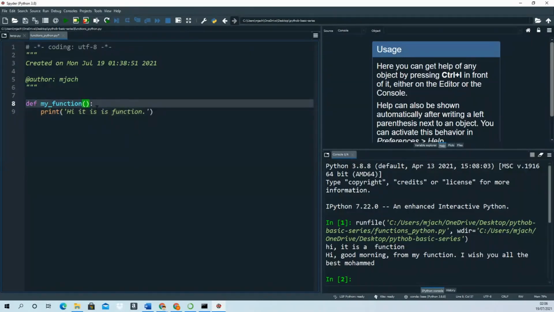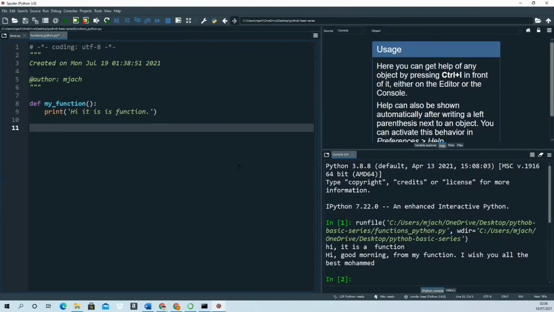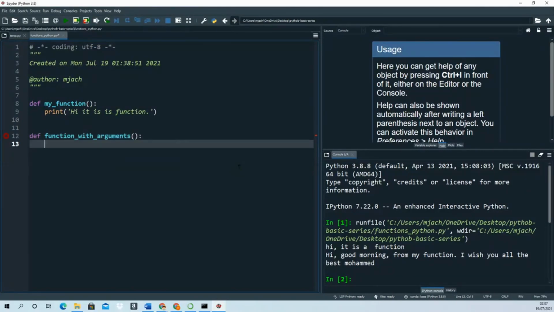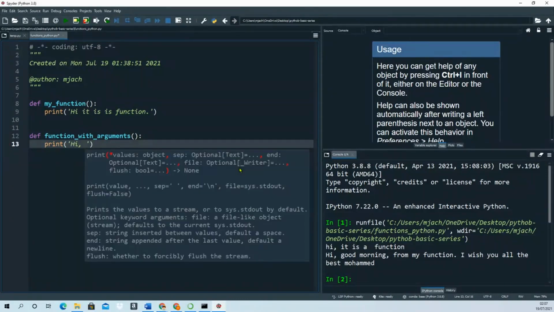Within the parentheses you can pass arguments as well. So we'll do another function to show how to pass arguments. Let's start with the def keyword, function with arguments, parentheses, colon, and another print message, let's say a formatted string message.